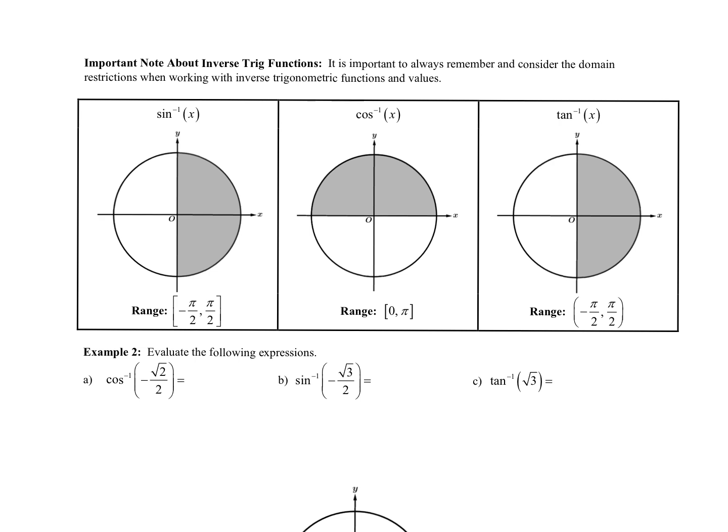So this first one, we have arc cosine of negative square root 2 over 2. The way that we read this is: what angle has cosine negative square root 2 over 2? So what quadrants do I have available for arc cosine? First and second. And cosine deals with what? The x value. And so if cosine's negative, what quadrant am I in? The second quadrant. So we're right here. And so what angle is that? 3 pi over 4. And so the arc cosine of negative square root 2 over 2 is 3 pi over 4. It's really just going backwards on our unit circle.